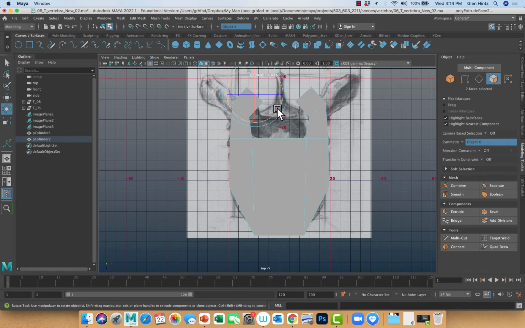and hit the E key and rotate that so it's facing one another. And then I can hit Command E one more time and extrude those faces right together. Okay. And what I could do is leave them right about here. See the width of the spinous process below me?